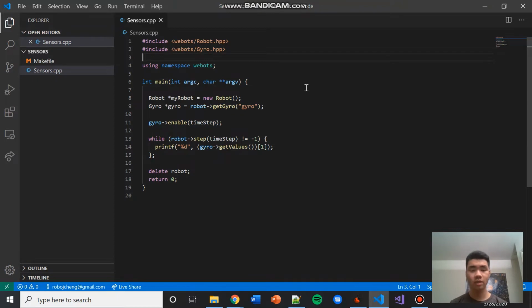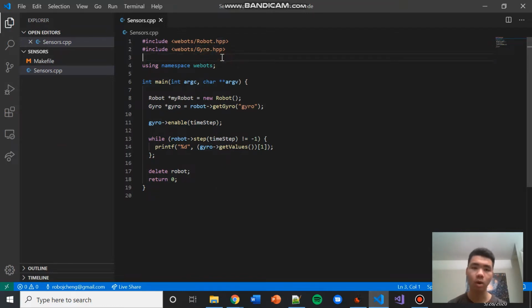So here I have the basic sample code for one robot and a sensor attached to that robot. Now, for any sensor that you use inside of Webots, there are 4 basic lines of code that you need to make it work. The first line of code is your pound include statement. This grabs all the gyro functions that you might need and it brings them so you can use it inside your robot controller. Now you might be wondering, how do I know that this is called gyro.hpp?